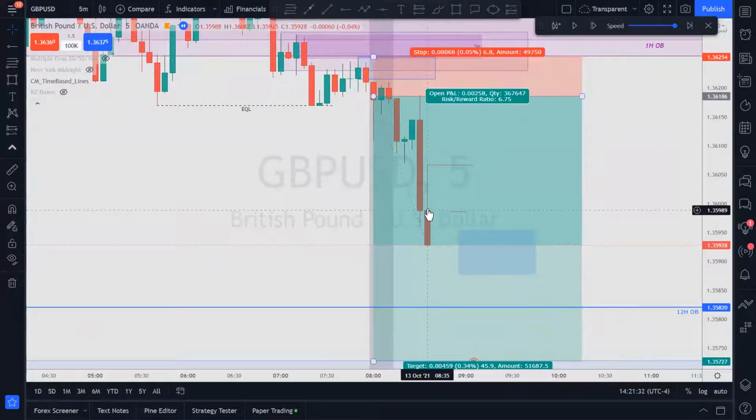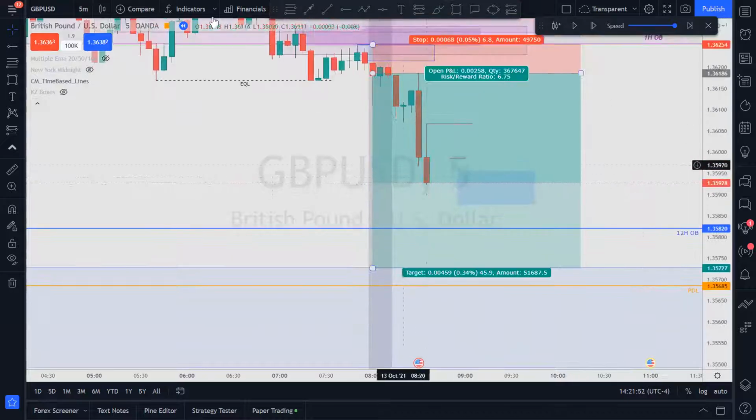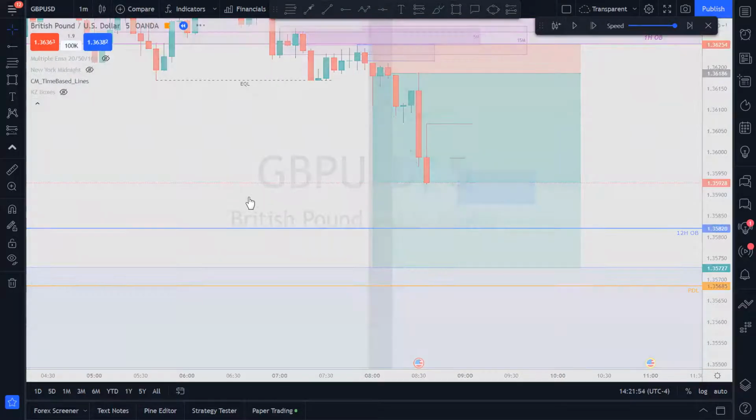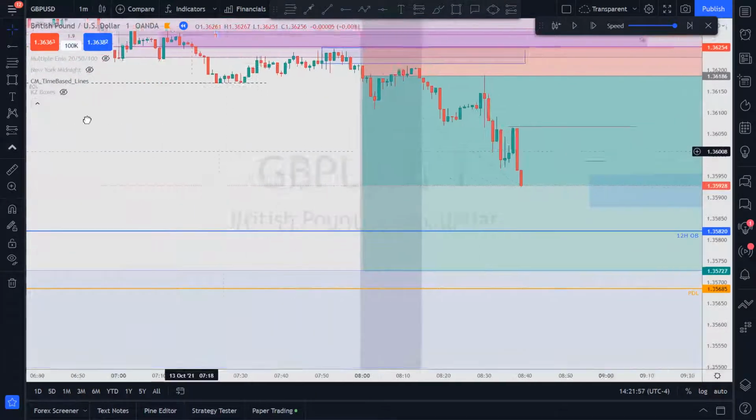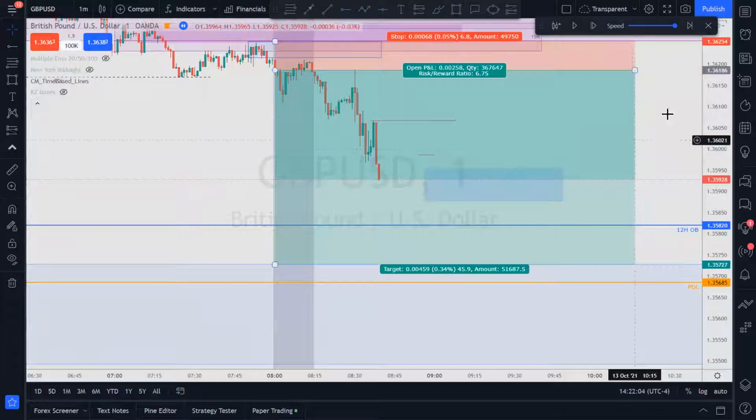I was so happy to see this candle. And where do I usually take it? I take 3R. I take a 1 to 3 trade. I take 80 to 90% off at 3R, and let the trade run. After that, leave the runner to run. If I start to see, on the 1 minute, bullish order blocks starting to form or signs of reversal, that's when I'll take the runner off too.